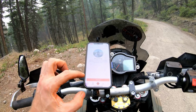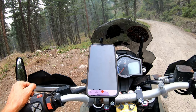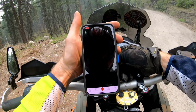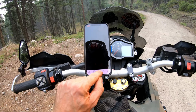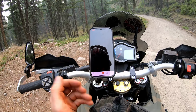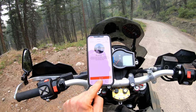Okay, let's take a look at what happens when I hit ride now. I'm also recording the screen. What? That's a big nothing. Okay, what does this button do? I've been pushing this one at home too, and I got the same black screen. It really doesn't make sense to me.